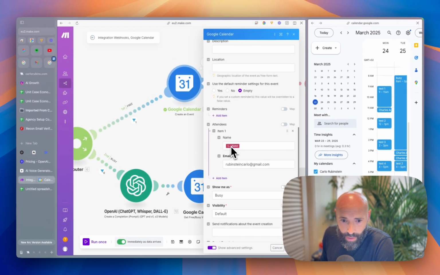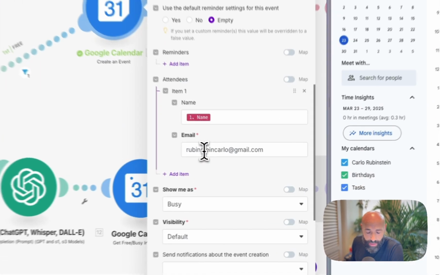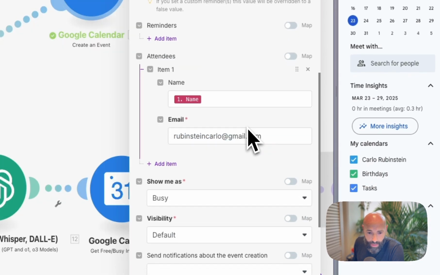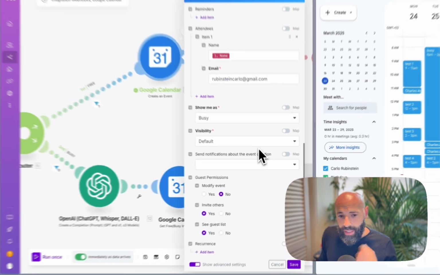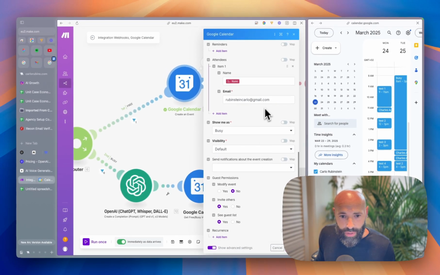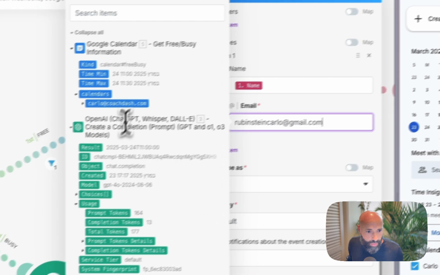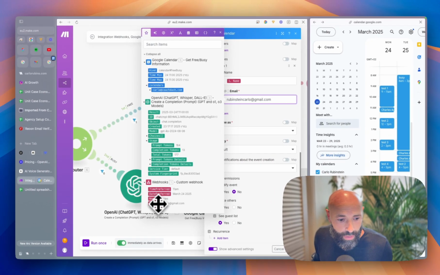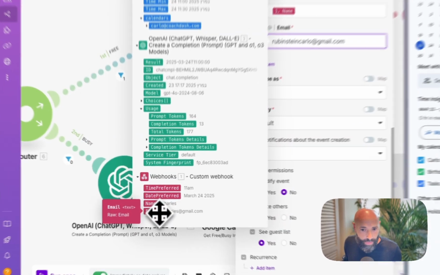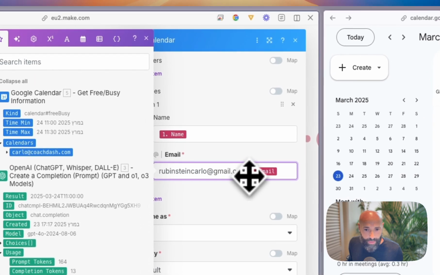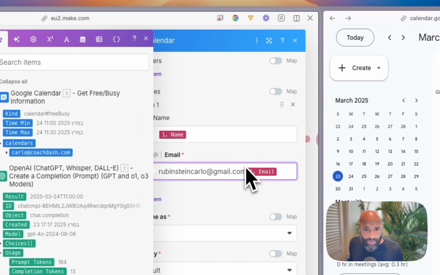The name, that's the attendee, and I've just added my email address to make sure that I get the emails. But in this case, obviously, for the attendee you would put the email of the guest, right? So that would be the one that you would want to add.